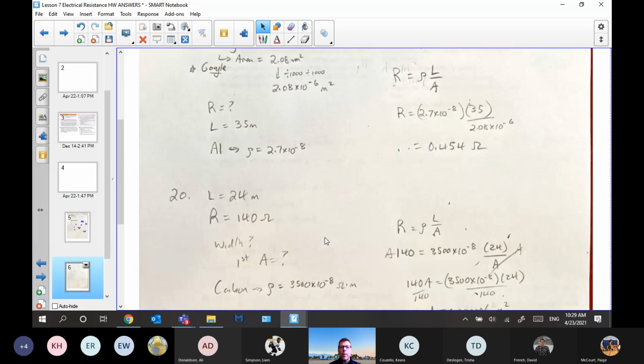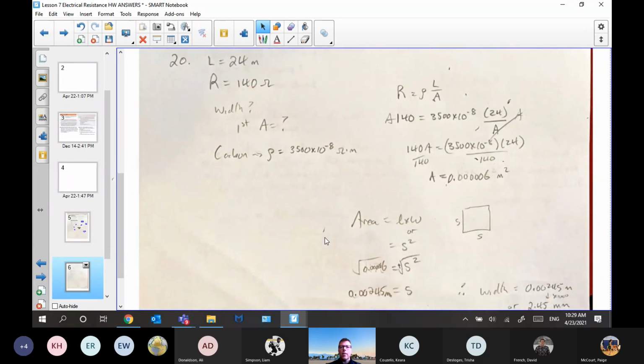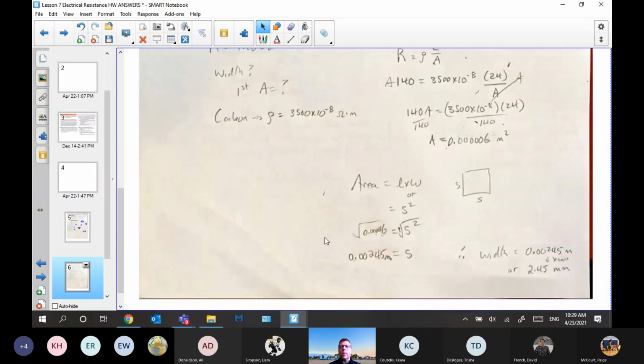The other trick that came up was there was a carbon rod that had a square shape instead of a circle. So in which case, of course, instead of using pi r squared, you had to use length times width for a rectangle, or in other words, side squared for a square. So I worked it out that way.